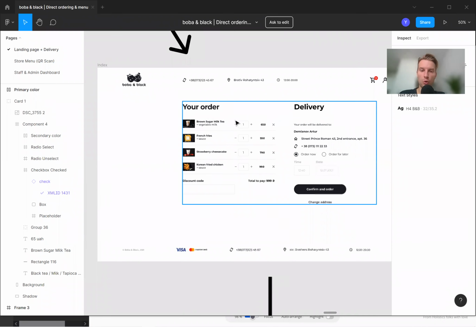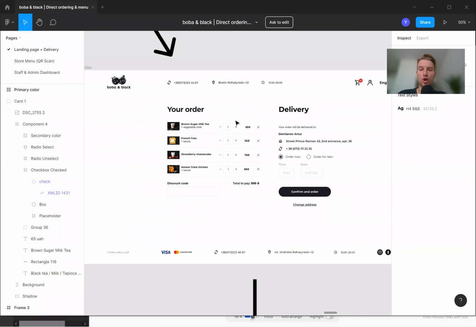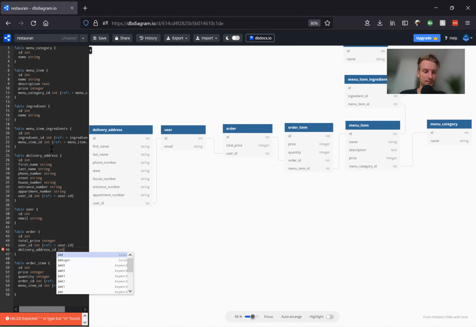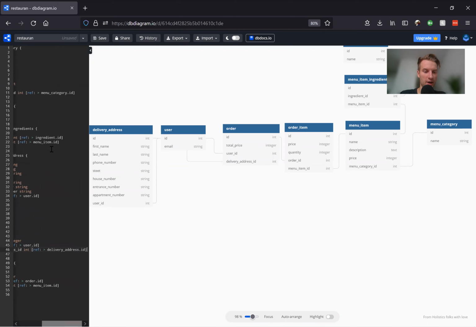Okay, here is your order. So an order can have a delivery address. A user can have many delivery addresses, and we can tie a specific delivery address to a specific order. So we would say inside our order table, we would have delivery address ID .id.